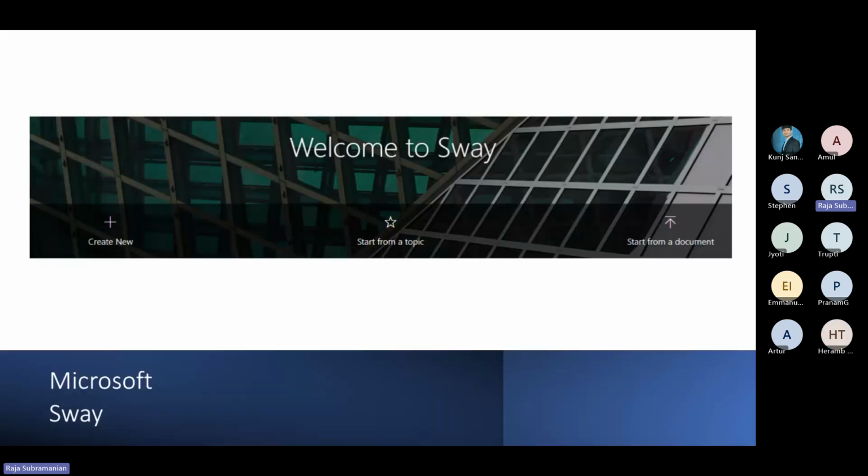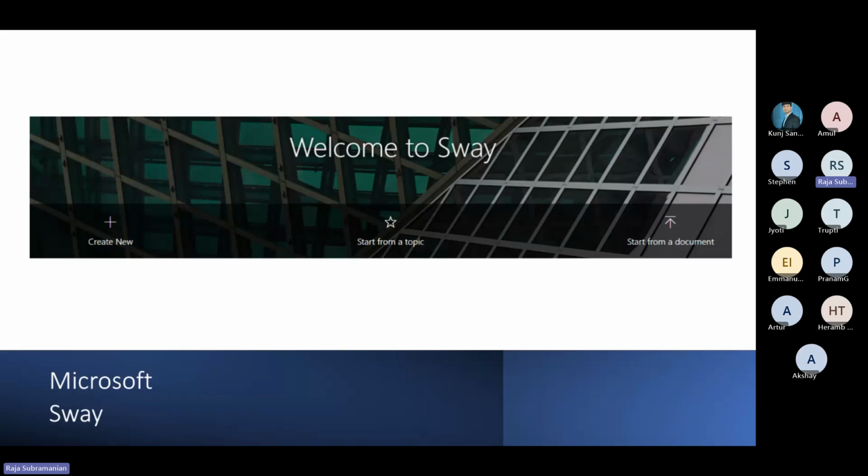Okay, let us go to the Microsoft Sway. Sway is one of the oldest tools or applications we have, but again, they revamped it a lot. Say, for example, we all work for a project, or for companies, whether IT or any other. We do a newsletter. If you're working for a project, then we send project updates, a monthly newsletter, a weekly newsletter. A lot of information we want to share as a newsletter.